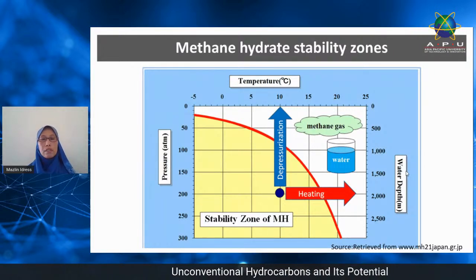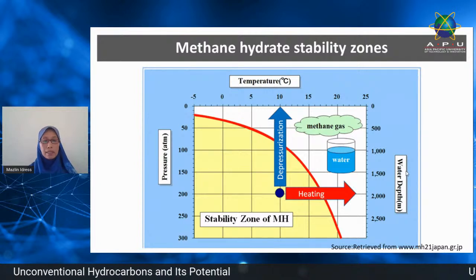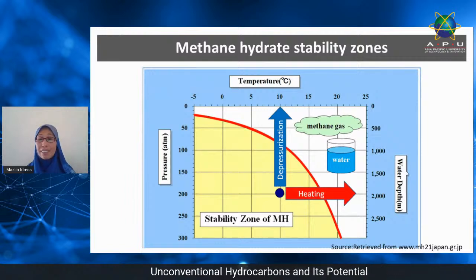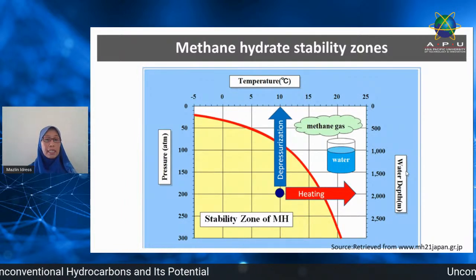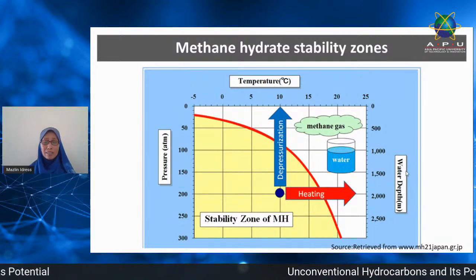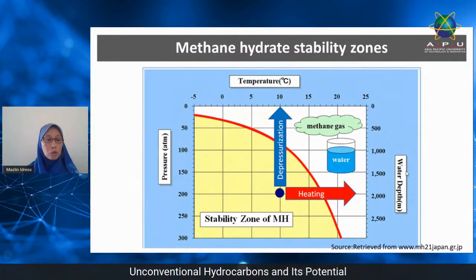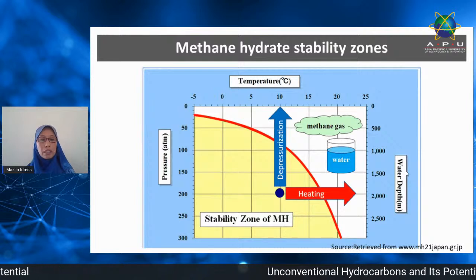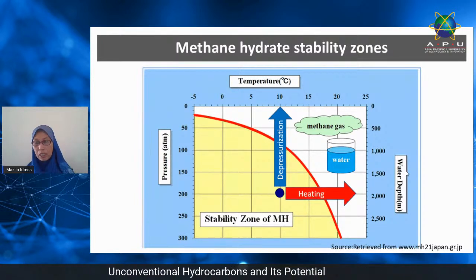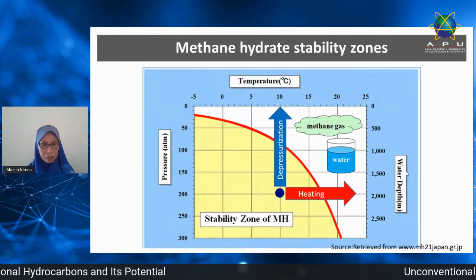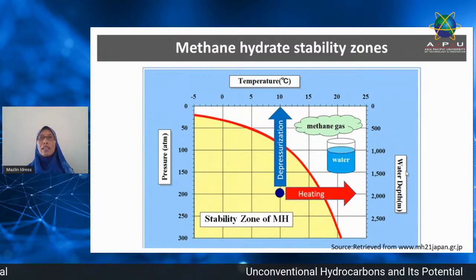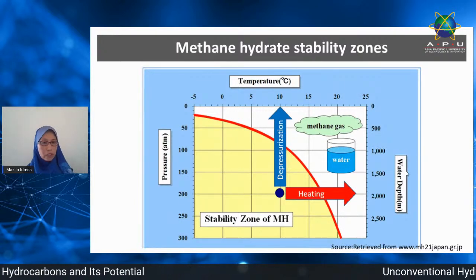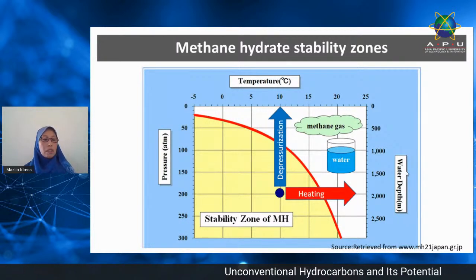So basically, how can we produce gas hydrates? That would be the question. There are methods being developed by researchers, and some have reached the drilling stage now. Drilling an exploration well is to confirm the existence of methane hydrates in the area and to evaluate the amount of reserves available. The principle behind these production methods is to shift the initially stable gas hydrates. You want to bring the gas hydrates outside of their stable region, so that is the only way we can actually produce the gas hydrates.